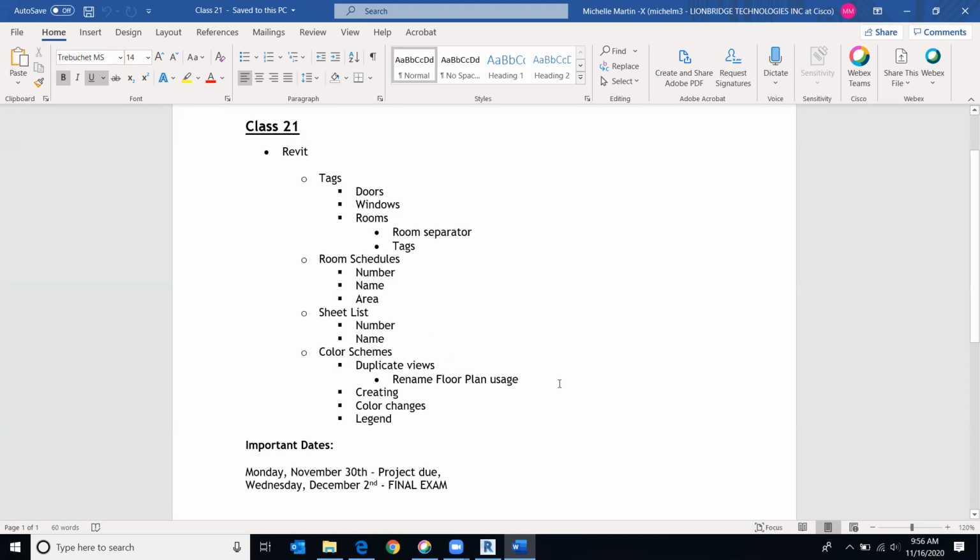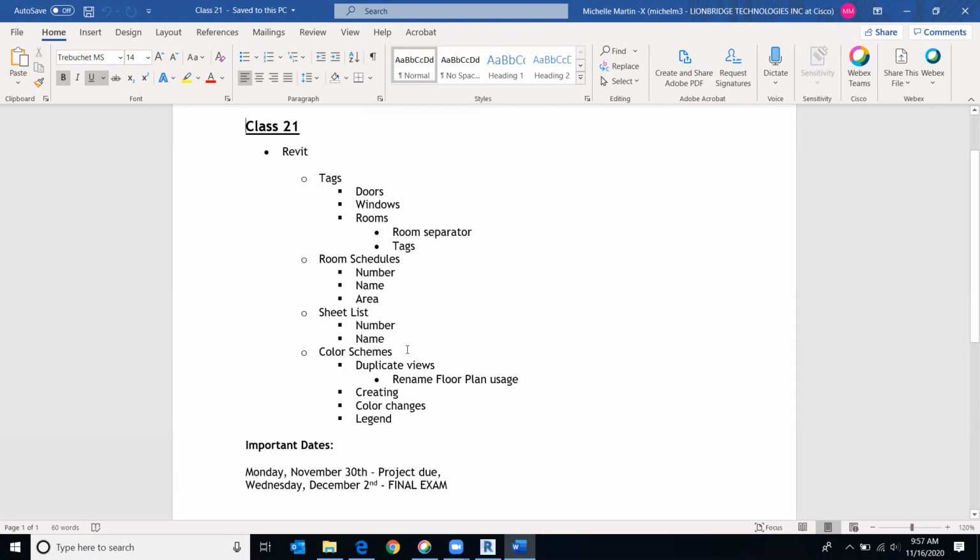All right, so this is the main thing I wanted to go over with y'all today, which is the color schemes. A color scheme is a visual representation of what the space usage in that particular floor is going to look like. This is used a lot when we're talking to our client about how their space is going to be used, and this is why we wanted to make sure that we have all of our rooms labeled with the appropriate names. So we'll go ahead and jump into how that works.